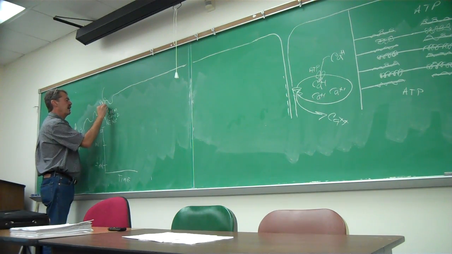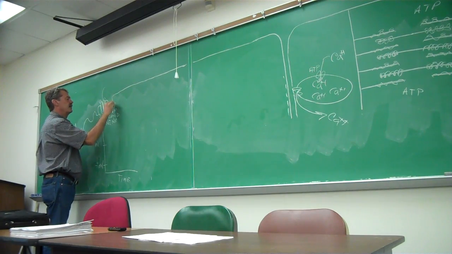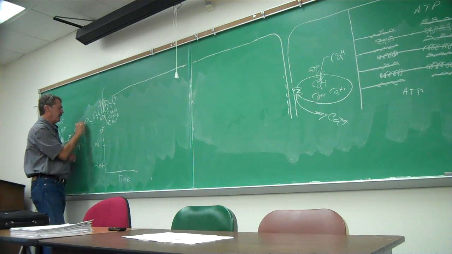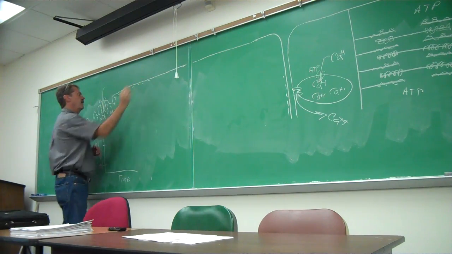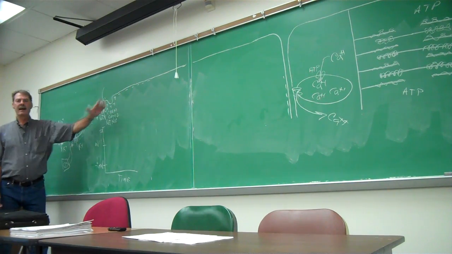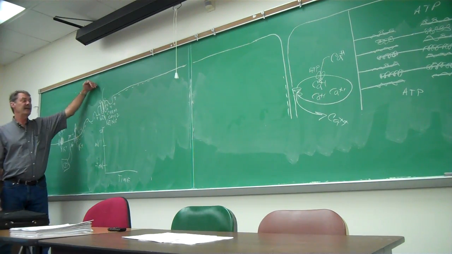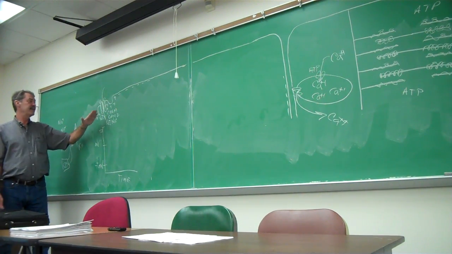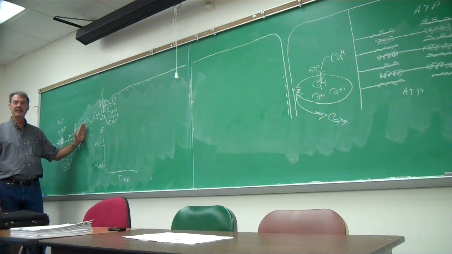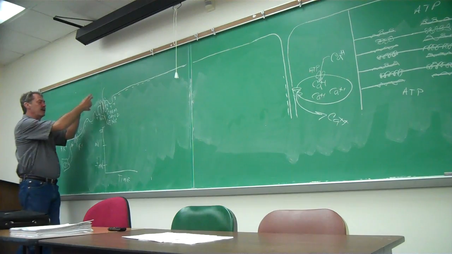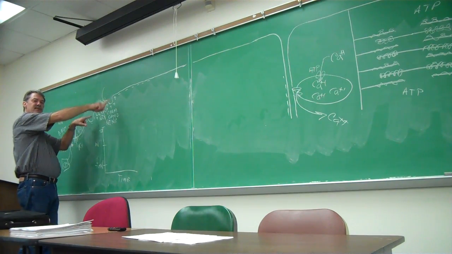And I'm just going to put positive charge around here like this, so you can see that everything else is negative, right? So in that area, sodium just loves to come in, because sodium is not only going down the concentration gradient, it's being sucked in by negative charge. That's attracting it. So it just dumps in, and you'll get a little wave of positive charge here for sodium.